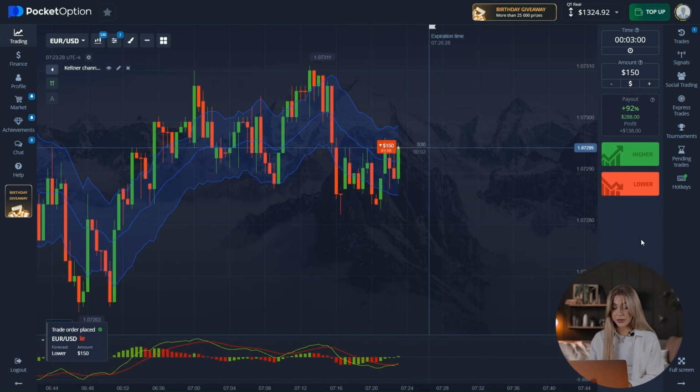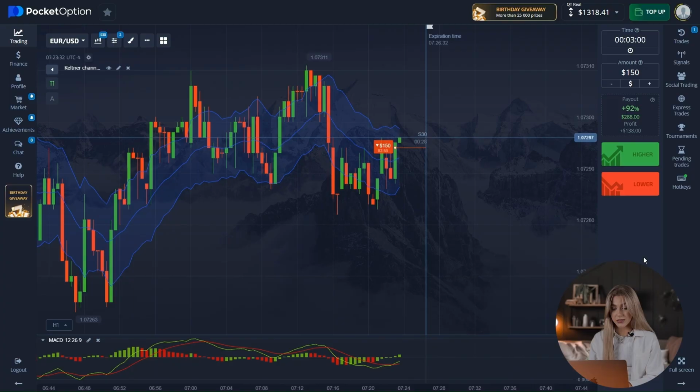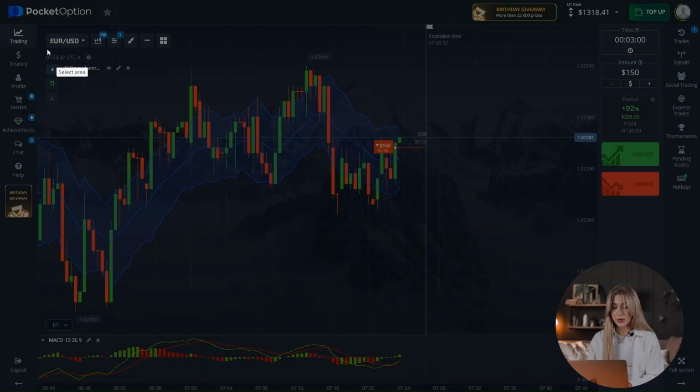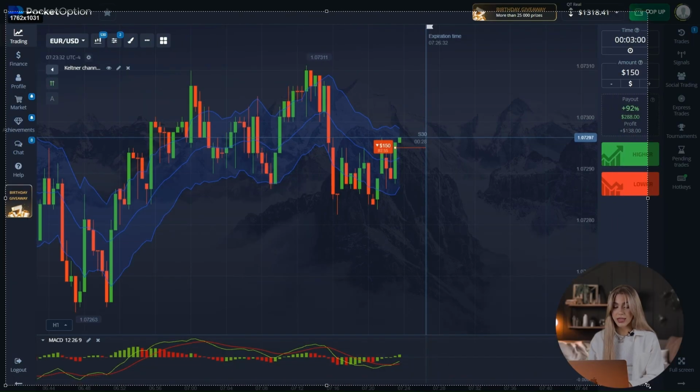So I opened a trade betting on a decrease with unusual expiration time of 3 minutes for me. Let's explore why I made this decision. On one hand, we see the green MACD line crossing the red signal line from below upwards. That's usually a signal to buy. But we also see low market volatility as shown by the same indicator's bars. That means there is a clear sideways movement happening.